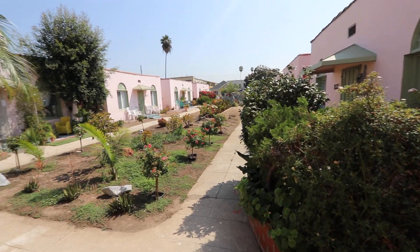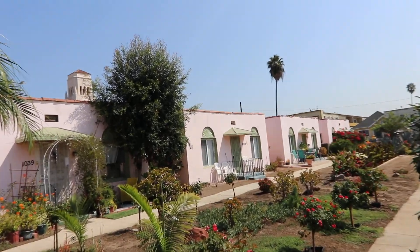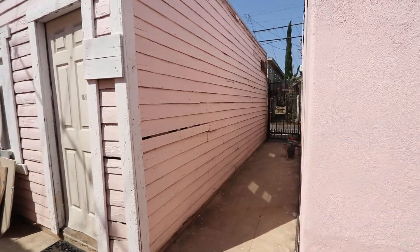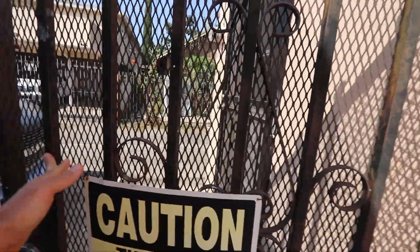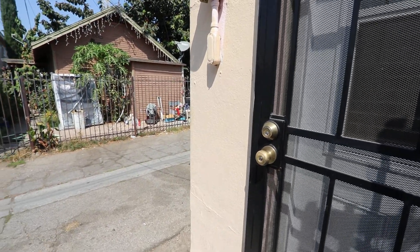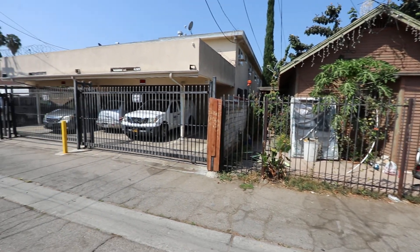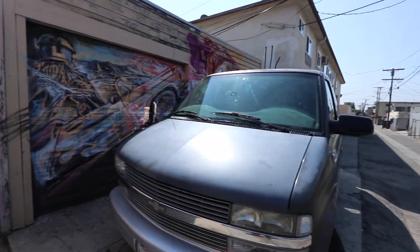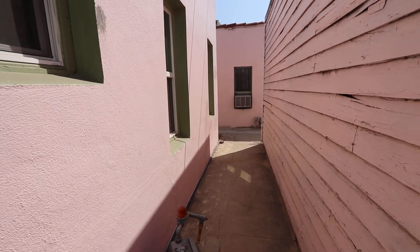Real quiet, calm neighborhood. The street directly out front is Normandy and if you go just this way it's Santa Monica. Walking around the back, there's a back entrance to the unit I just showed you. The parking spot is somewhere back here — I'm pretty sure it's gated. If you're worried about parking, there's plenty of street parking, but if you don't want to deal with that you can rent a space and we'll arrange that for you.